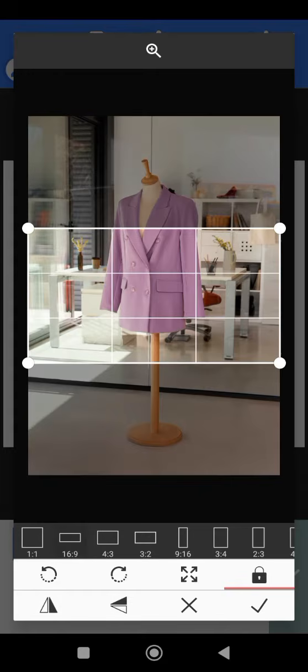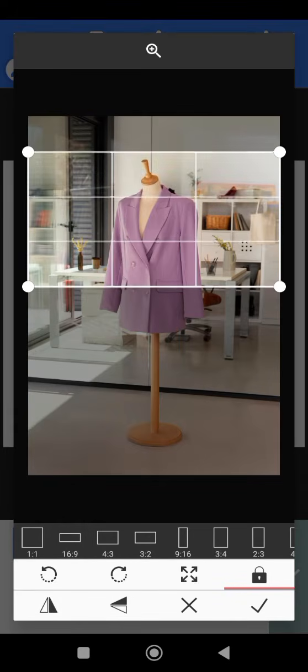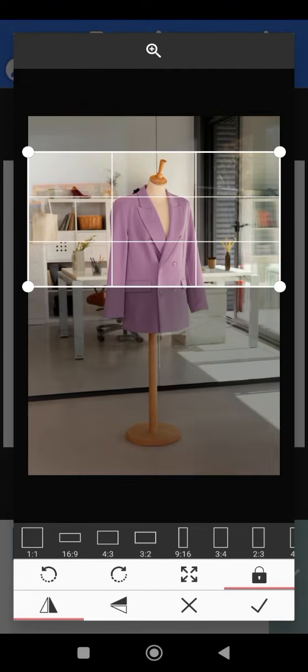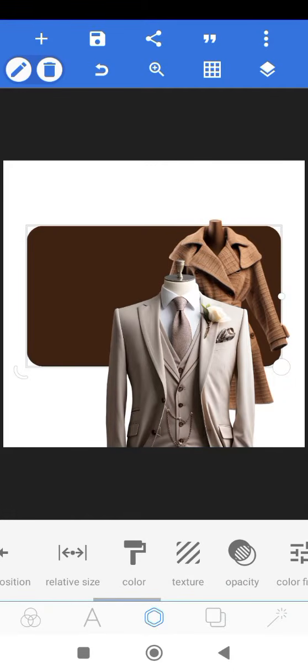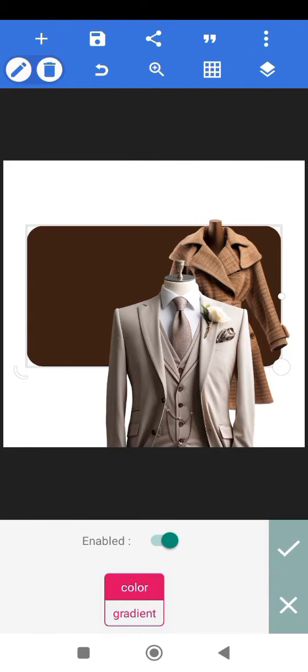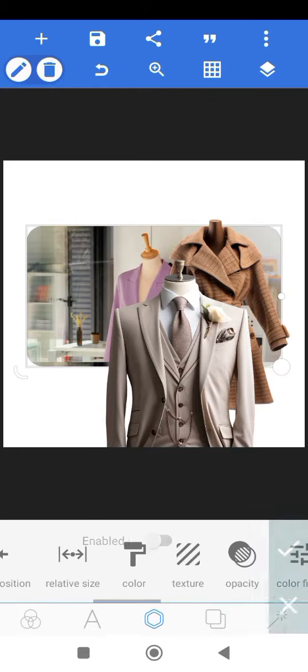But I'm going to reduce the ratio to 16:9, and I have something like this. Let me see. Yeah, let's use it this way, and I'm going to mark in the texture. Now it's not showing because we colored our shape, so I'm going to click on color and disable the color. Now you can see the texture is visible.